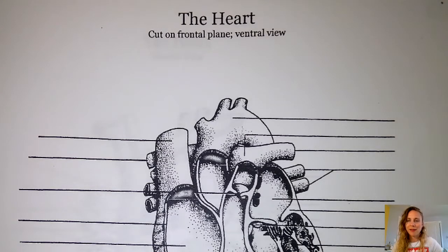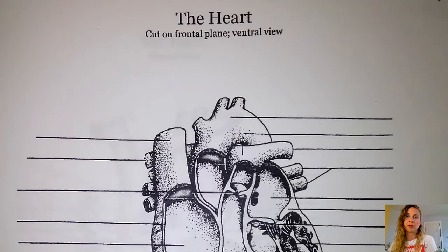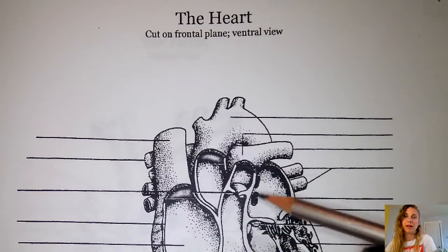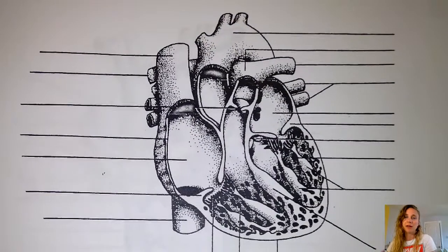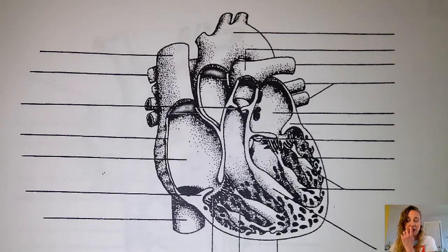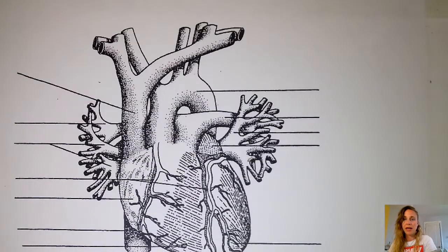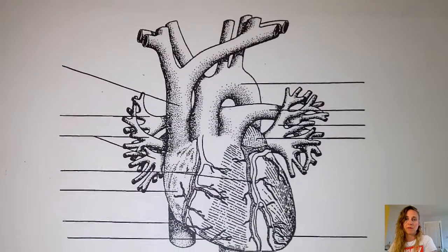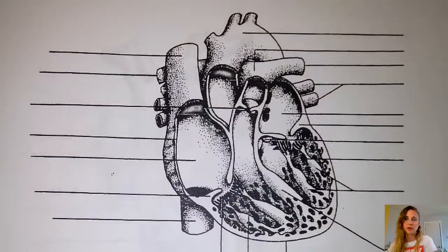All right, welcome. Today we're going to go over the structures of the heart itself, and just the blood flow through it. What you'll need is a blue colored pencil or pen and a red one, okay? So we're going to start out with the frontal plane cut, and the ventral view of the heart, okay? Because I think it's easier to start out with this, and then we'll go to the view that has all the muscle on it, just kind of that top ventral view that's not cut.